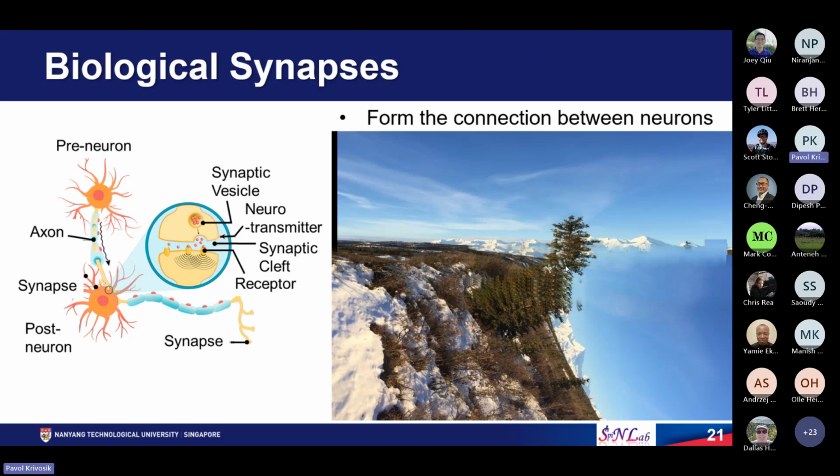If you want to go from one cliff to the other cliff, you can go down and climb up. That's one way. Another possibility is you throw a rope from one side of the cliff to the other side. Then with a lot of difficulty, you hang on to the rope and go to the other side. Then when you come back again, you throw another rope, and with a lot of difficulty, you come back. But if you do this many times, you can actually build a bridge of rope and you can walk across. So this is how the learning happens.